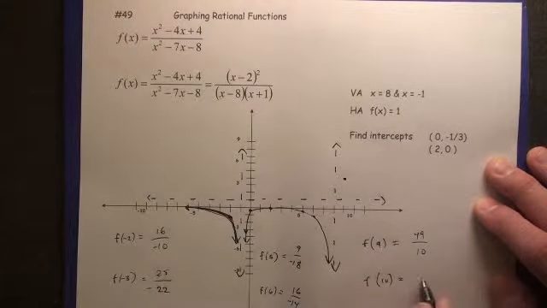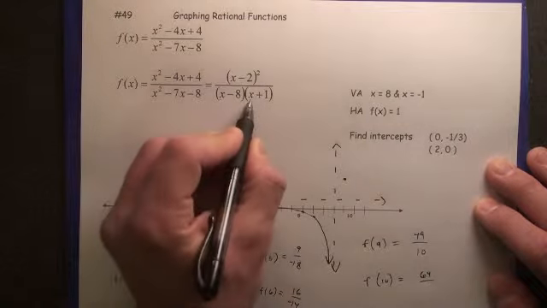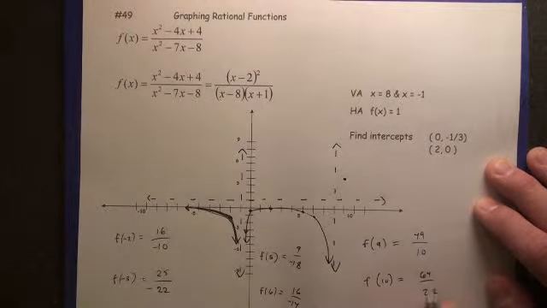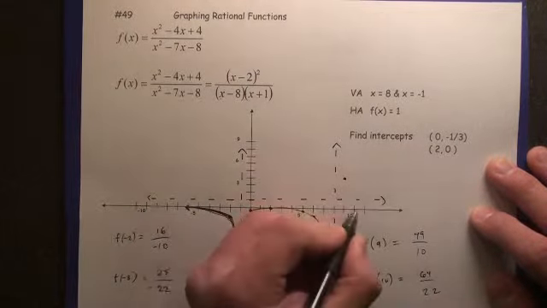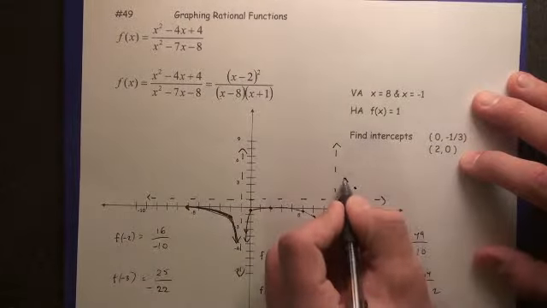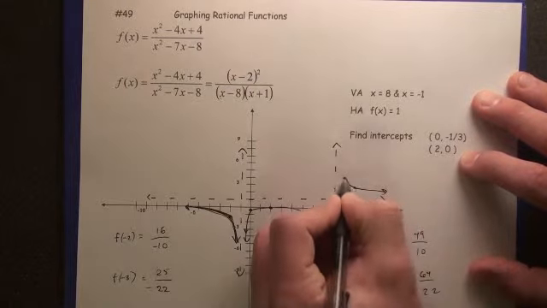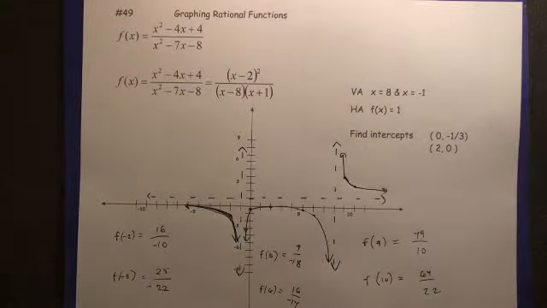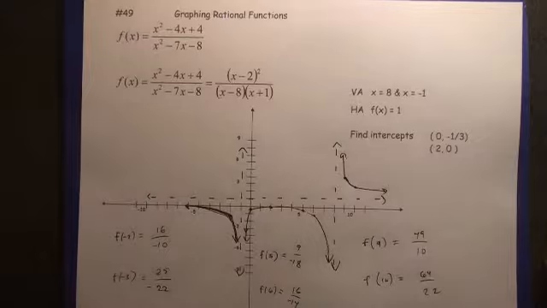And then we plug in 10. We're going to have 10 minus 2 squared, which is 64. And then 10 minus 8 is 2. 2 times 11 is 22. So roughly 3 when you plug in 10. So we're going to go up to about 3 there. So you can already see that we're going to get something right around something like this. That'll give you your graph for graphing rational functions.